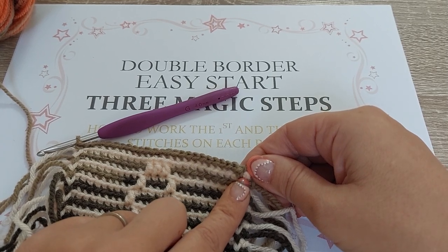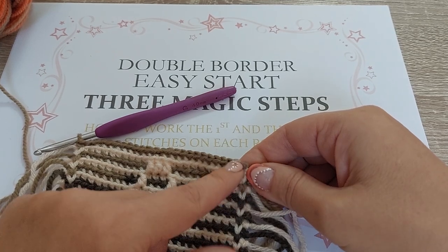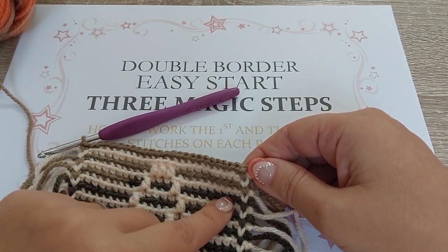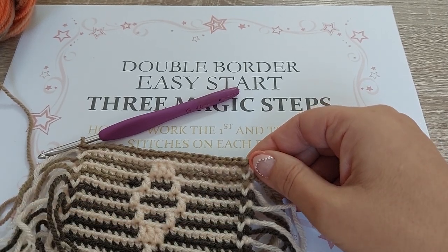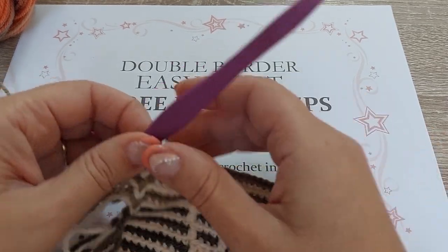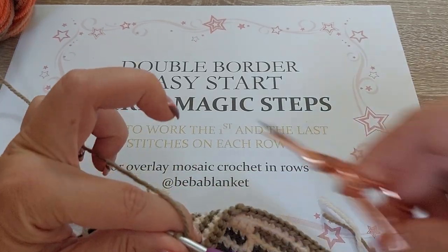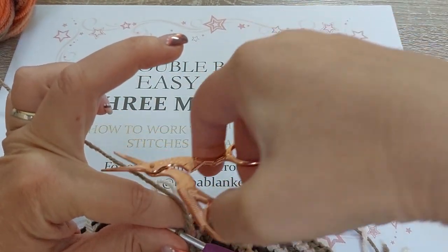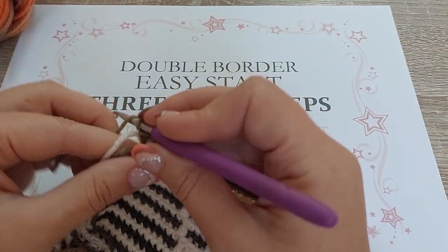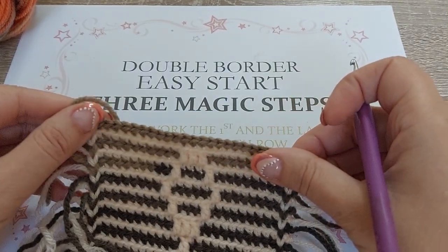They do not go into the top of the stitch, they go a bit lower. If you make it very tight, they will be a bit lower. Of course, it's only one stitch, and after we make a double body, it will not be noticeable. But if those stitches are also very tight, it will be very difficult for you to make the first round of our double border. So at the end of each row, we cut the yarn, we fasten off, and that's it. We are ready to move on.